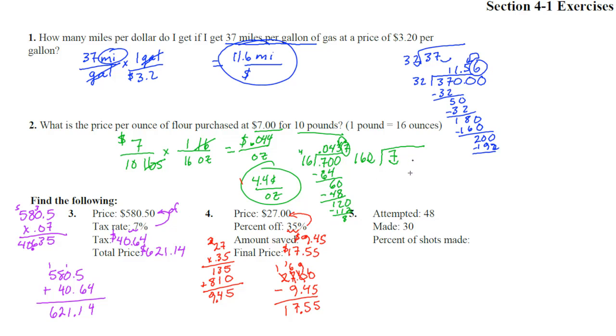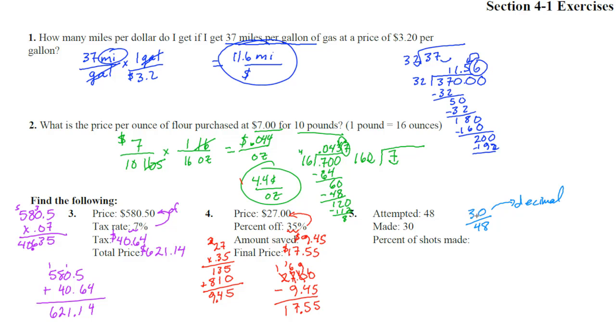All right, number 5, last one. There were attempted 48. So that's the total number of shots that were taken, and he made 30 of them. So he got 30 out of 48. And we're going to try to turn this into a percent. So remember, first we got to go into a decimal. However, this looks like it can reduce.